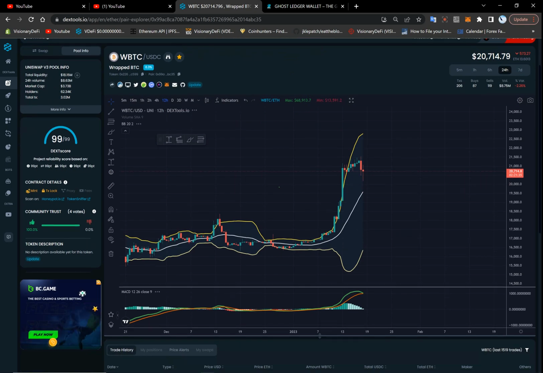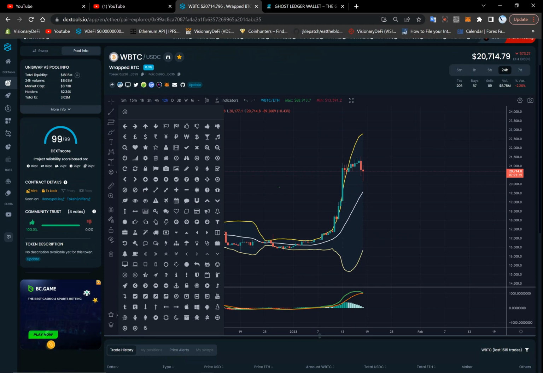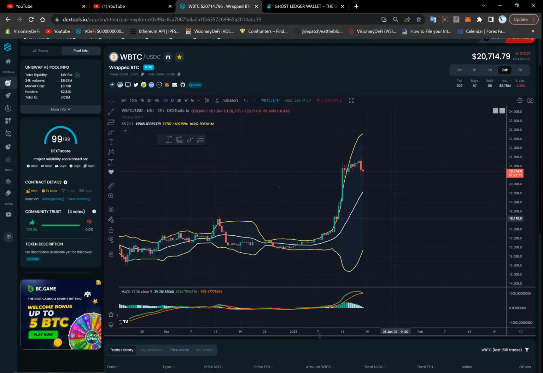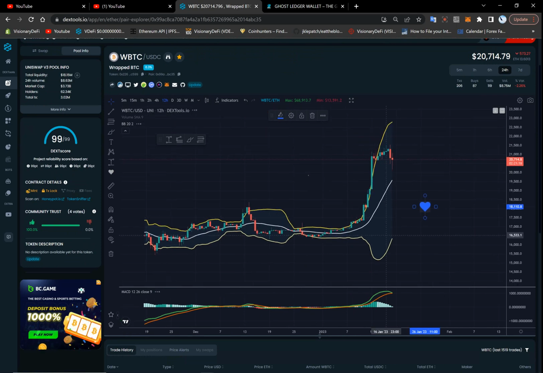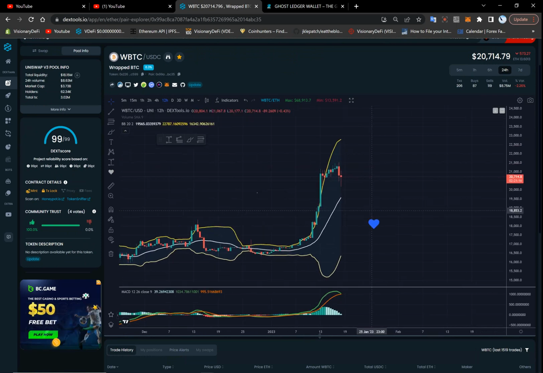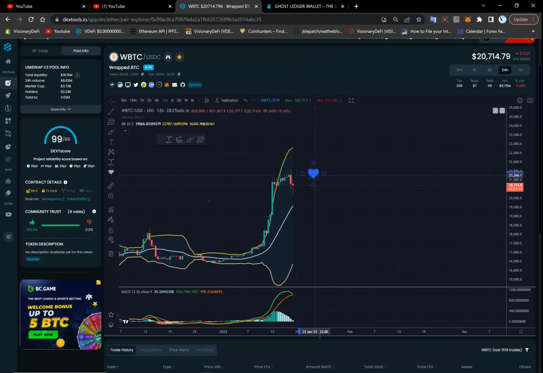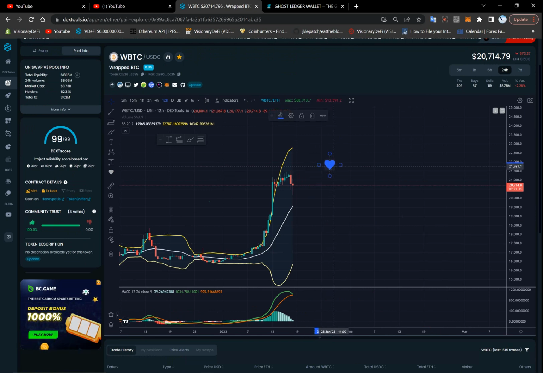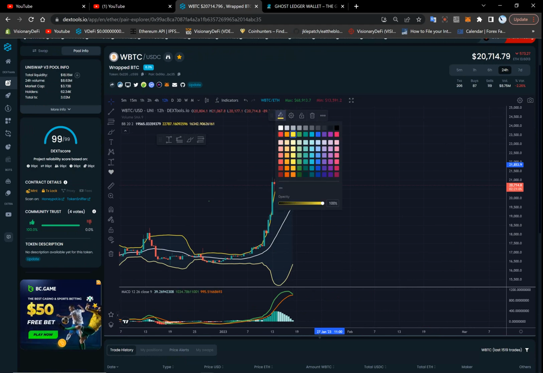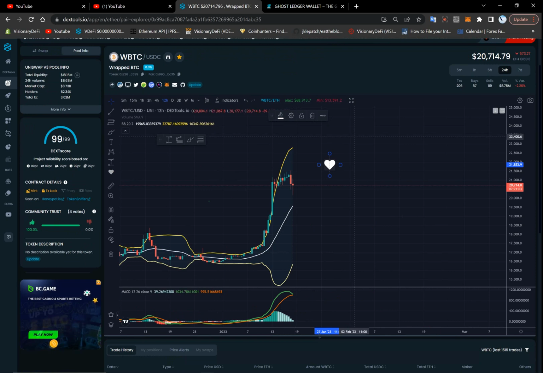All these other tools you don't really need. This here is just emojis and icons. For example, you can add stuff to the chart here, put a heart, change the color. Yeah, that's pretty much it.